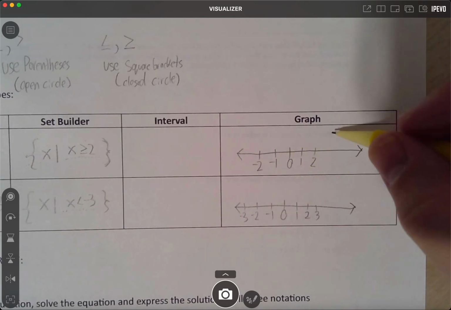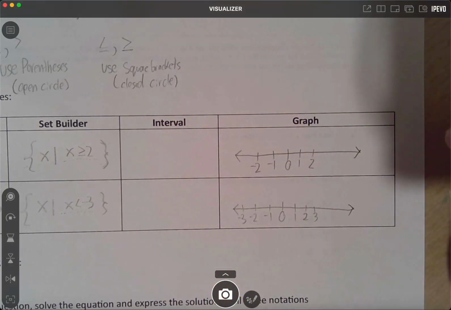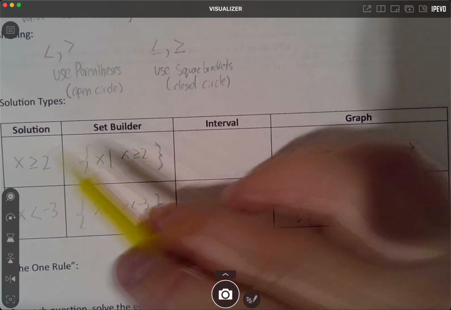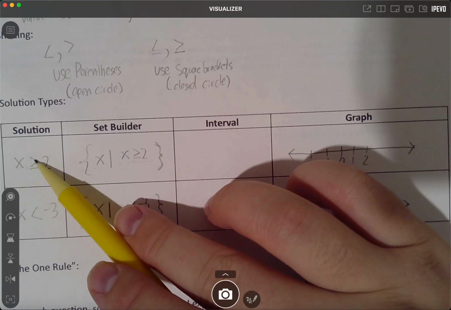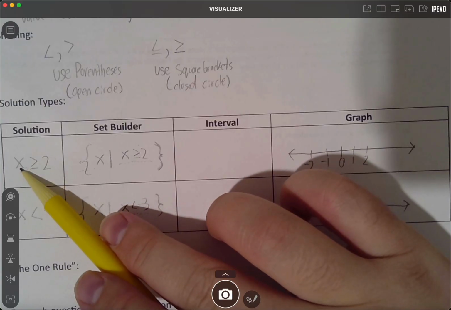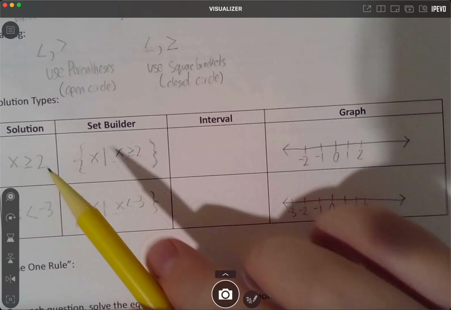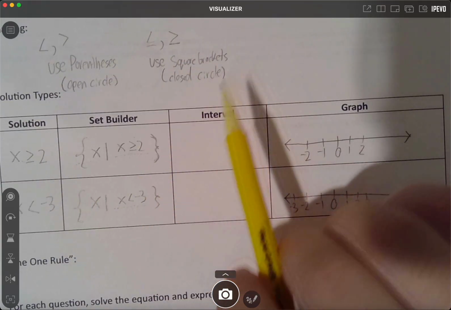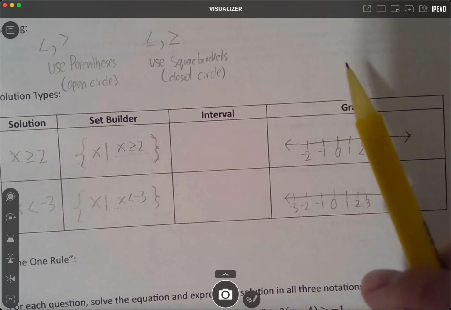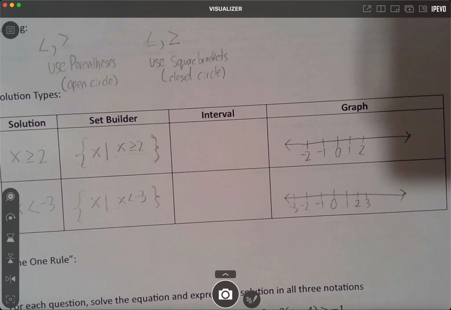Now, with both of these graphs, we then need to graph, and we used to, again, do closed or open circles, but now we're using either parentheses or square brackets. So what does that look like? Well, for the first one, if x can be greater than, remember in elementary school, the alligator's mouth opens towards the bigger thing, so x is the greater one. So what does it mean for x to be greater than or equal to 2? Well, it means I could be 2, or I could be 3, or 4, or 5, or 6.2387, 7.2935, it could be anything as long as it's greater than 2.